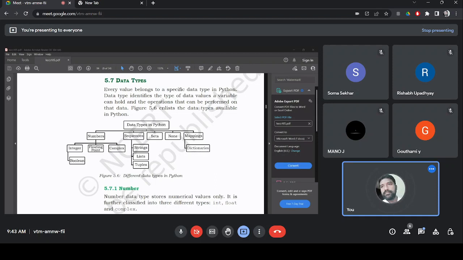As I said, each one, for example the sequences data type and the mapping data type, has its own chapter. As soon as you complete some of the other fundamentals in core Python, you are going to study separately about lists, tuples, dictionaries, strings, etc.